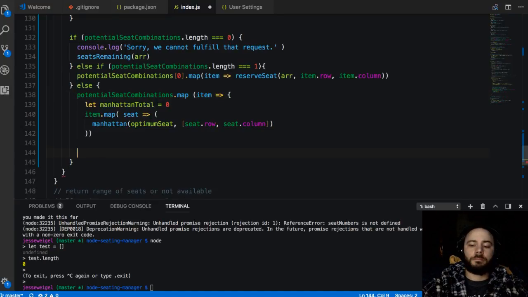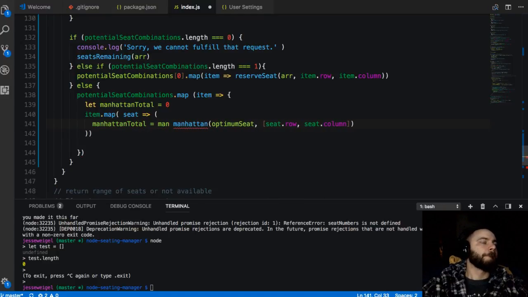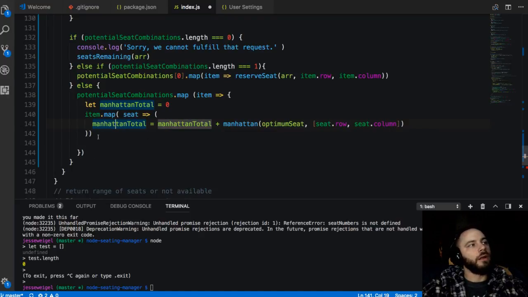Okay. Let Manhattan total equal this, and then inside of here we're going to say Manhattan total equals Manhattan total plus that value. So now it's going to go through each seat, give us that number, and then at the end we're going to have this Manhattan total.